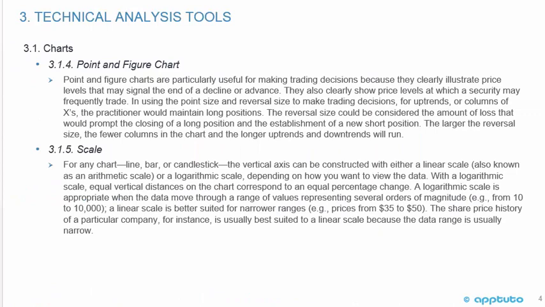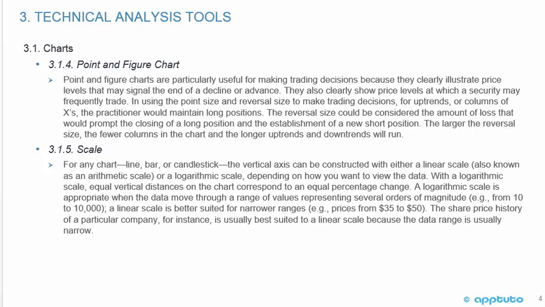Continuing with the technical analysis tools, we're going to look at more charts. The next one is the point and figure chart. Point and figure charts were widely used in the United States in the early 1900s and were favored because they were easy to create and update manually in the era before computers. As with any technical analysis tool, these charts can be used with equities, fixed income securities, commodities, or foreign exchange. Point and figure charts are particularly useful for making trading decisions because they clearly illustrate price levels that may signal the end of a decline or advance.